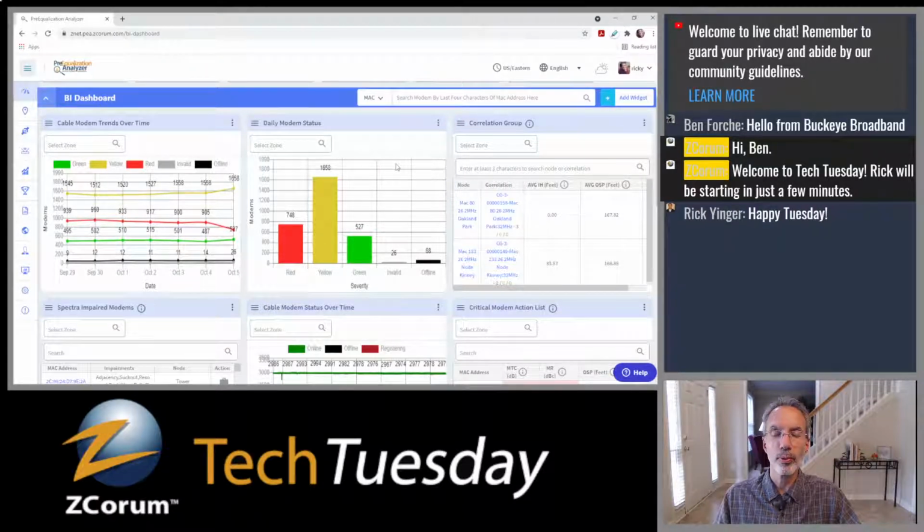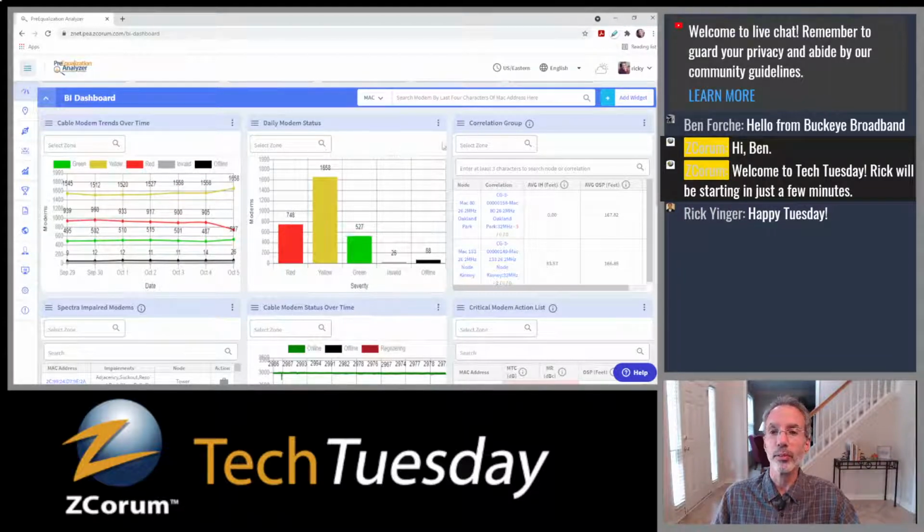So these modems, from the perspective of the customer, might look just fine. The customer may not have any issue because pre-EQ is taking that information and telling the cable modem, through the CMTS, how to adjust its signal so that the customer gets a good experience. So everything may look fine to the customer, but that hides the problem. What PNM does is allow you to find those devices that have impairments, micro reflections, group delay, those kinds of things. So a red modem here and a red modem in TrueVision are going to be different. A red modem here is a really bad modem, but from the customer's perspective, it still may look okay because pre-EQ is compensating for that. Just to make that clear.